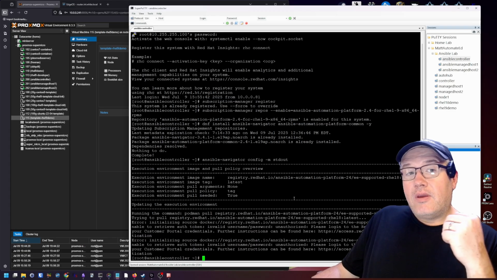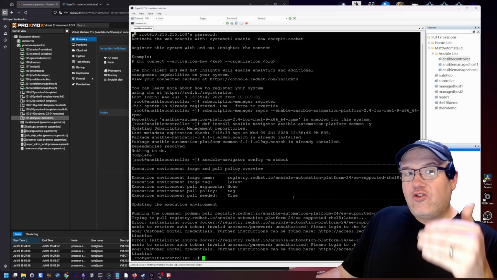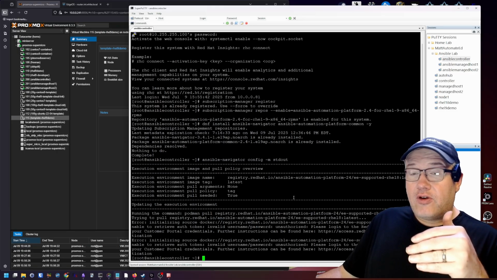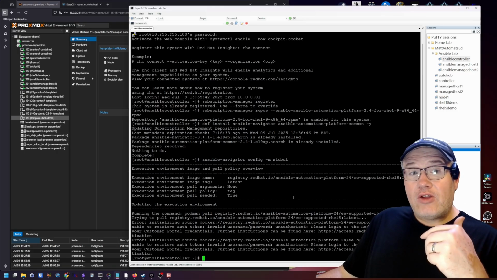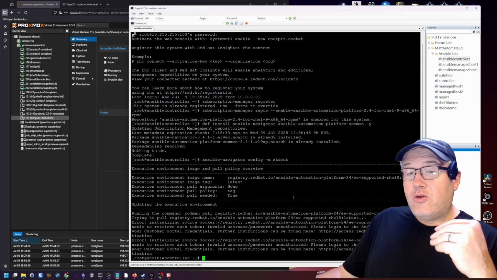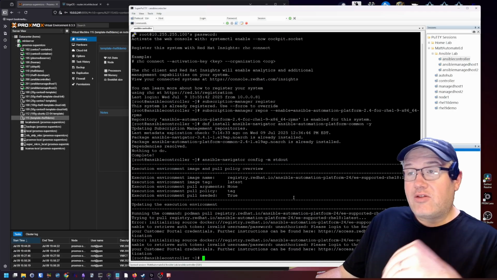So you will need to log in once a day to the registry when you use this, unless you have your own registry. You can use different registries like Docker Hub. You can even use GitHub. You can upload containers and then use that as the registry.